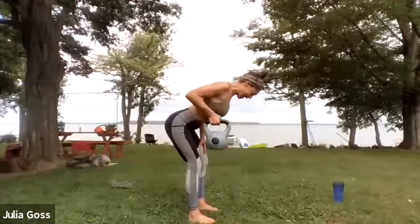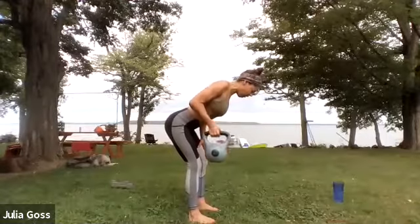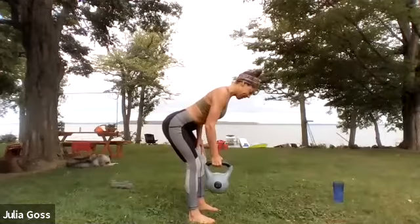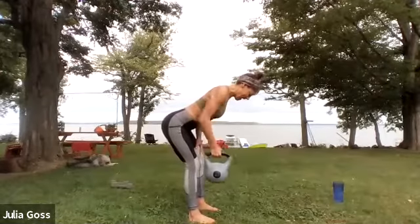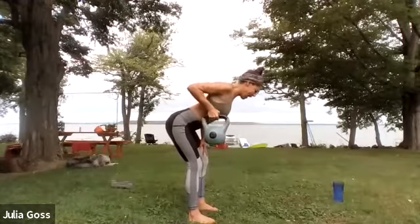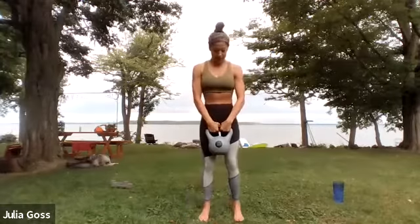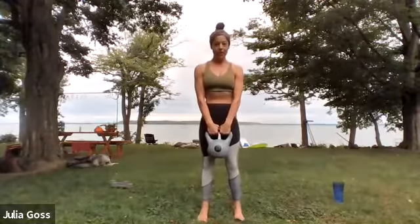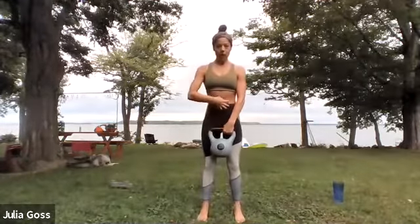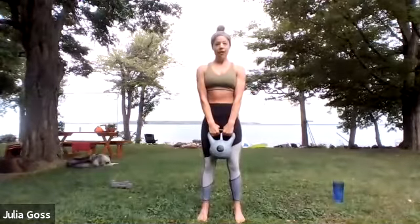Still on that right side. And again, you want to focus on the muscles doing the work all the way throughout. Squeeze at the top. Keep a nice straight back. 3, 2, and 1. Up into that active, that sort of standing active plank. So brace the core. You really want to connect to those muscles, drawing all of those muscles to the inner part of the abdomen. We're going to switch sides.